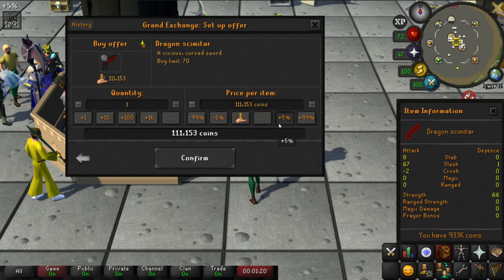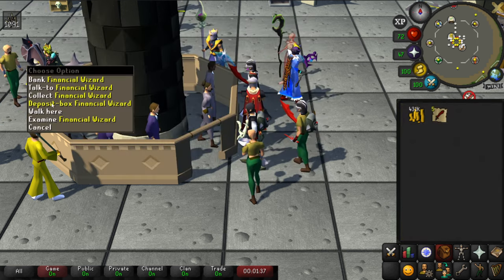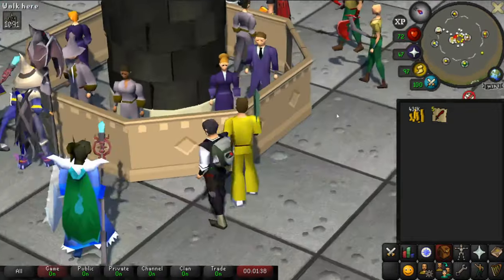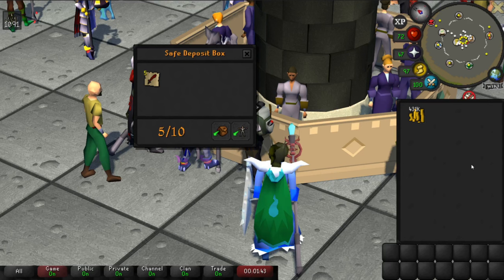Next, don't just use your safety deposit box to store your best items. I also use mine as a reserve cash pot. No matter how good you are or how careful you are, death is always a possibility in Deadman. So only keep what you need in your bank and sell the rest, then invest that money in something worth a good amount that's quite stable in price.